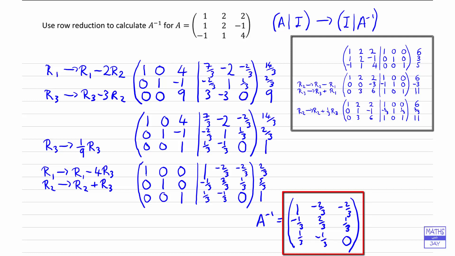So the important thing here is the method that we used. Using row reduction means that you can start with any row and add or subtract a multiple of any of the other rows. You might be wondering what you would have done if you didn't have a 1 in the top left-hand corner to start with. There are two different possibilities: either you could have had a 0 there, or a number other than 1. If you had a number like, say, 5, you would have multiplied the whole row through by a fifth. If you had a 0 there, you would have had to add on another row to get something other than 0 there to start with — which is exactly what we ended up having to do in column 2.